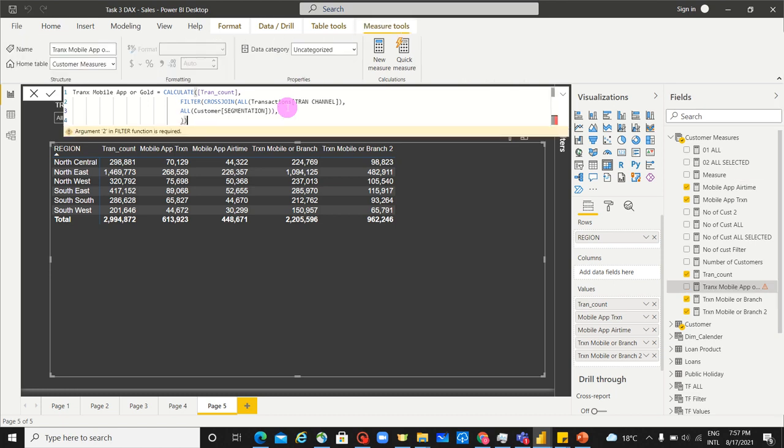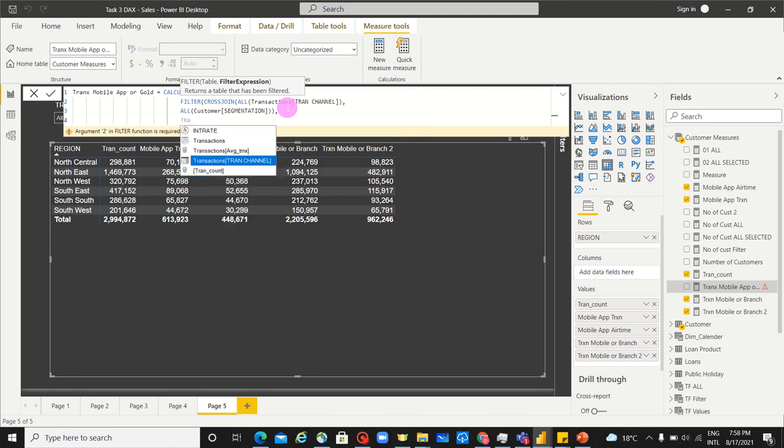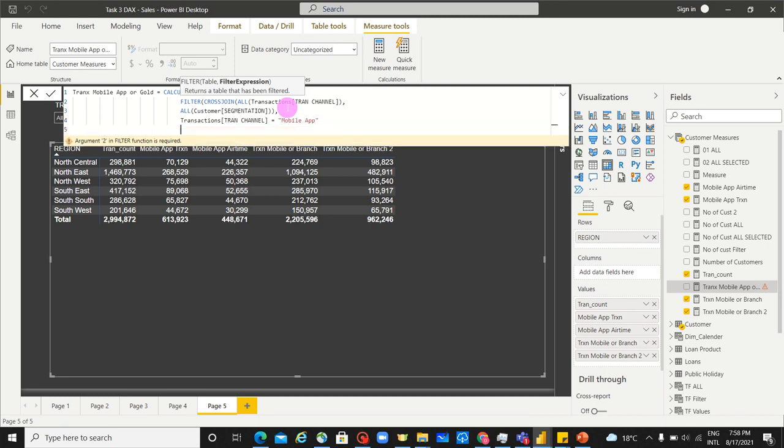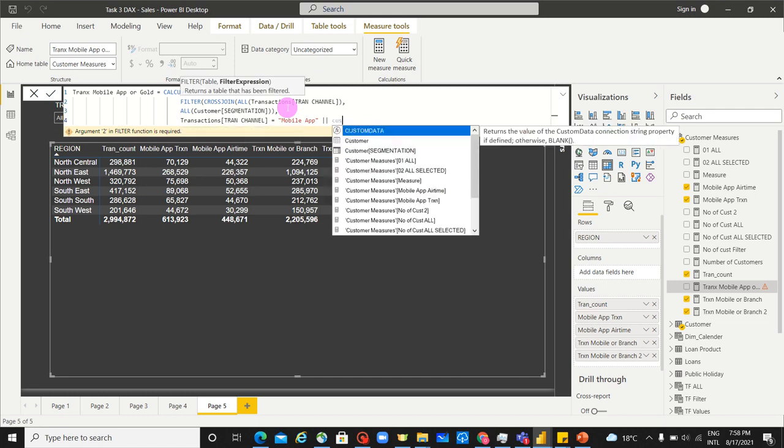My filter expression will be transactions channel equals to mobile app, and or, sorry, this is OR, two parallel lines, OR my customer segmentation.